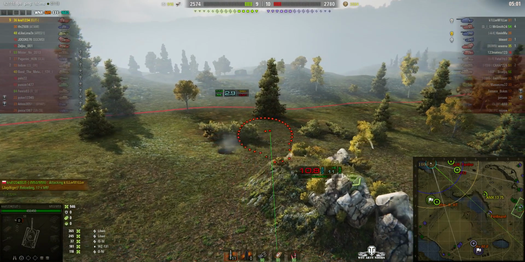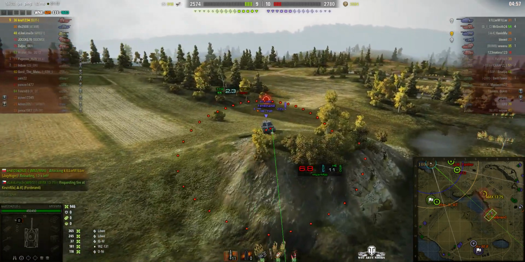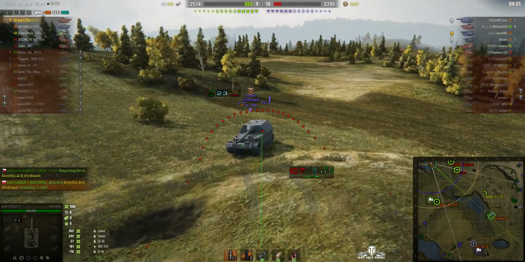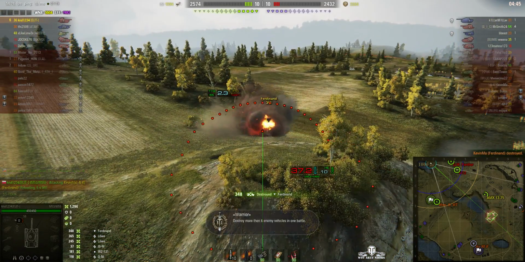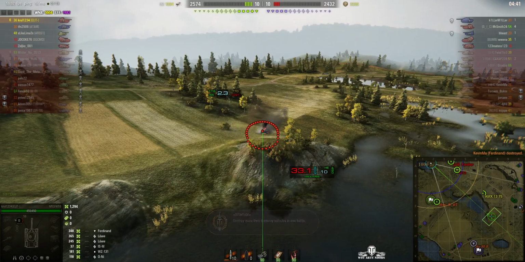And that round went in. There's the Ferdinand. Okay, we know where he is, and that's an easier hit than the Jag Tiger's. We can't see the Jag Tiger at the moment, but we know where the Ferdinand is, or whereabouts he is. Rounds out. And that's a splash kill, and brings up the Top Gun. Very welcome.